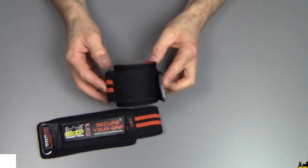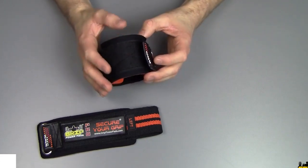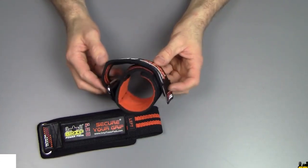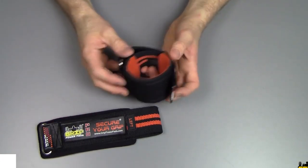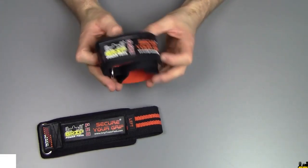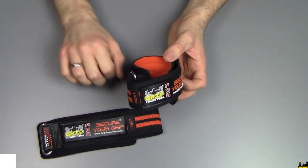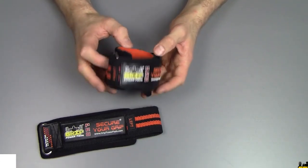And therefore, it's a nice product that you can use at pretty much any level of working out or lifting. I don't think it's for really hardcore powerlifting. I think it's not stiff enough and maybe not heavy duty enough. But that's only a very small percentage of people that actually work out. And I think for the majority of people, this is a great accessory to have that little bit of extra security and that little bit of extra support in your wrist when you're doing pressing exercises.